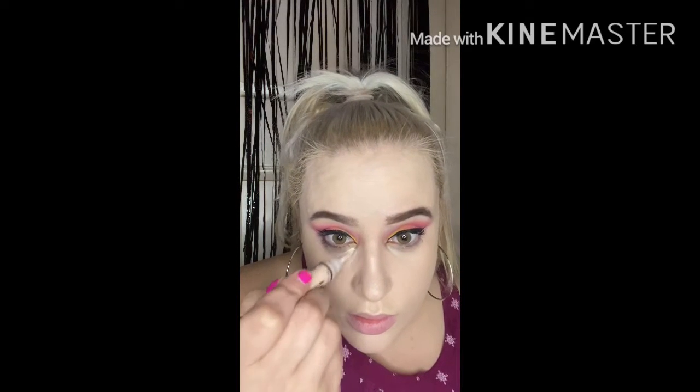This is the LA Girl Pro Conceal HD High Definition Concealer, and I am in the shade Vanilla. I am just bringing that down a little bit, but putting the majority of the product right on the inner corner. That's typically where my dark circles are their darkest and deepest. And I am just going to blend that out using a foundation brush.